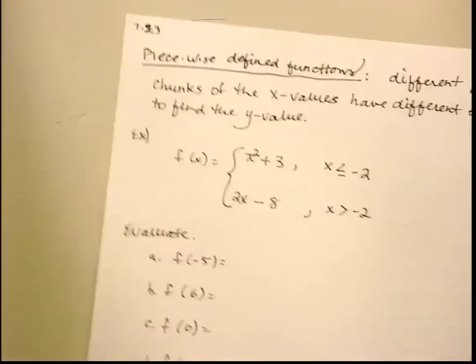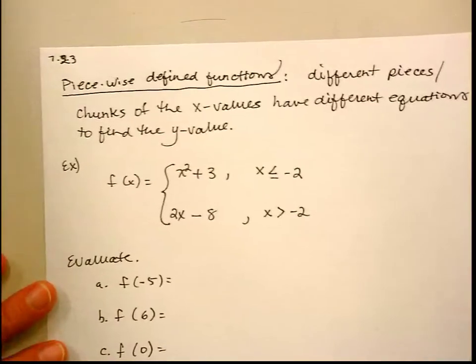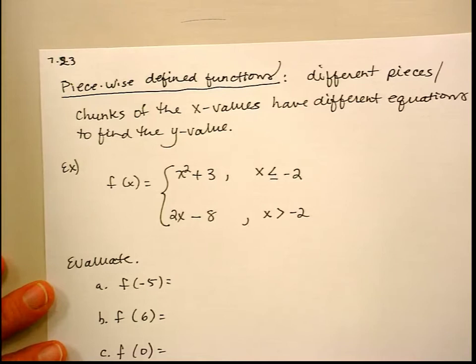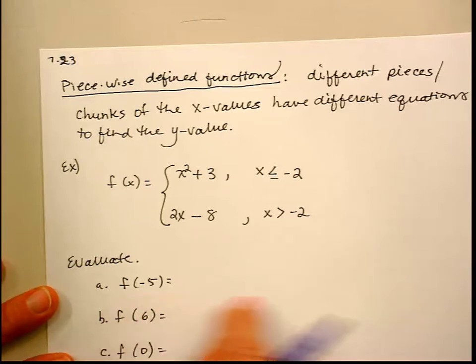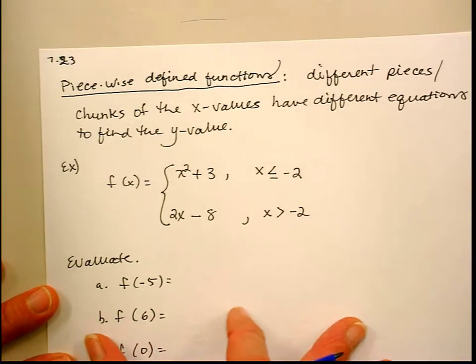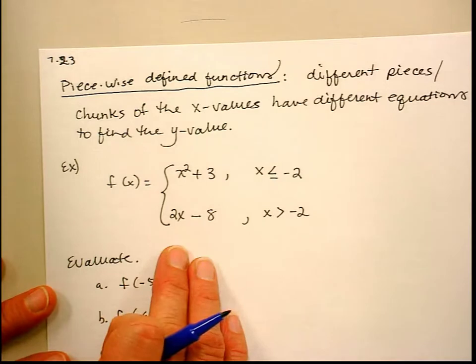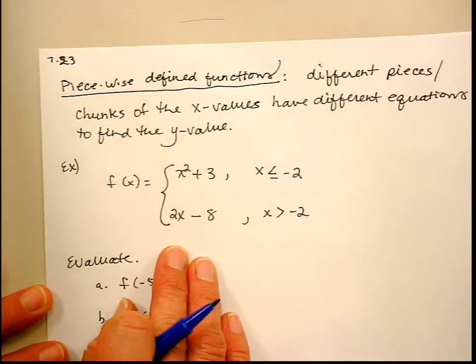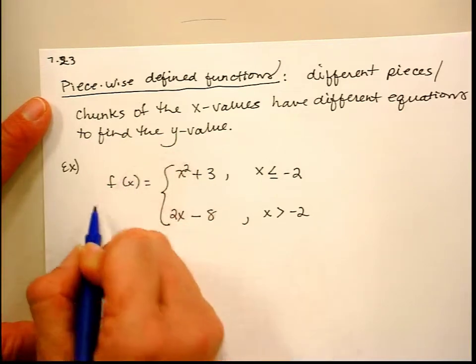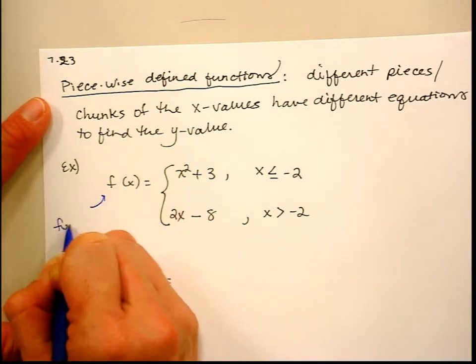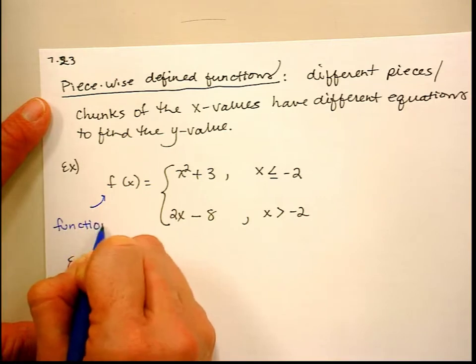Okay, so last thing in section 2 is something called piecewise defined functions. Okay, and the reason they're called piecewise defined is we have different definitions for different pieces of the x values. Okay, so we kind of chunk the x-axis, and for different chunks we have a different definition to give the y part. Okay. So here's an example. Here's what it looks like. So you have your function name out here. By the way, f is called the function name, just the left letter.